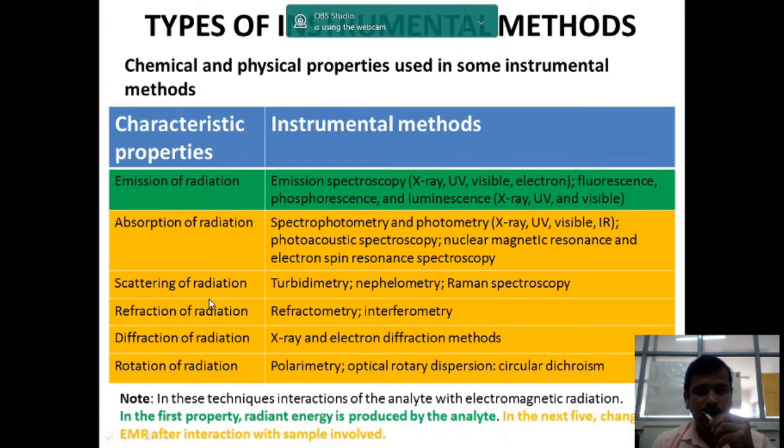The radiation may be emitted from the analyte, scattered from the analyte, refracted or diffracted from the analyte, or rotated by the analyte. So these are all the properties of the analyte. So this is going to be the stimulus here. This is the system under study, and this is the analytical information. The stimulus will elicit a response due to the interaction between the monochromatic beam and the solute present in the system under study. Why does the analyte elicit a response? Because of the conjugation and structural arrangement of the particular solute, definitely.